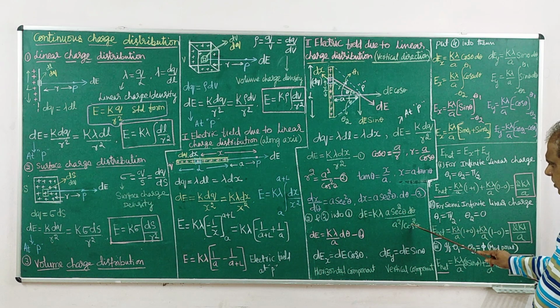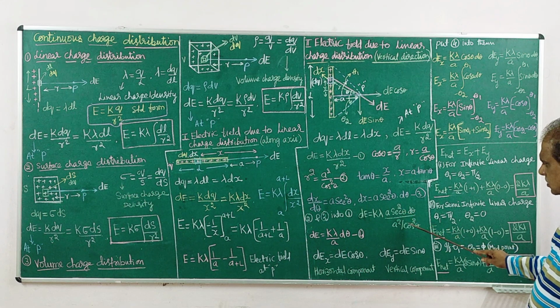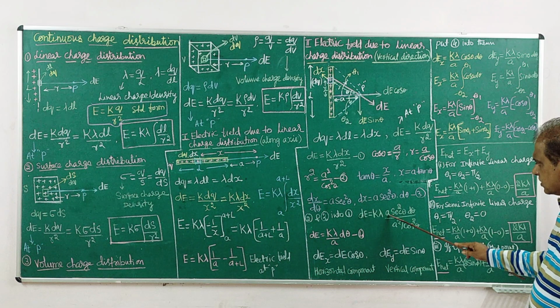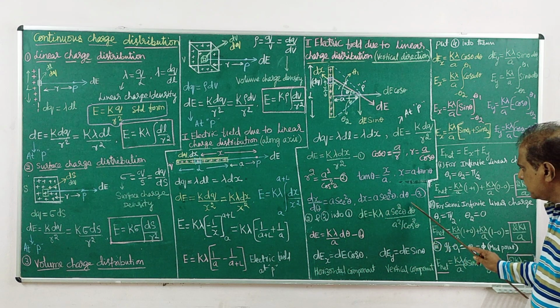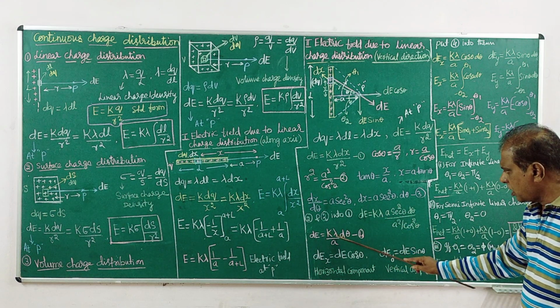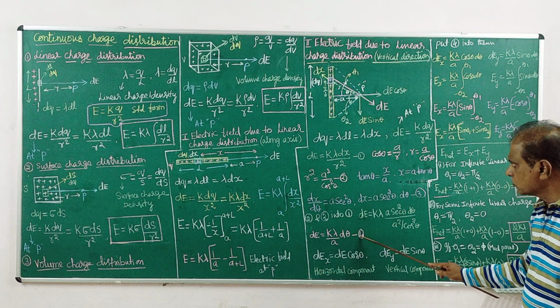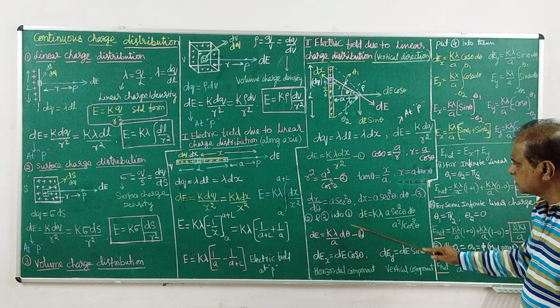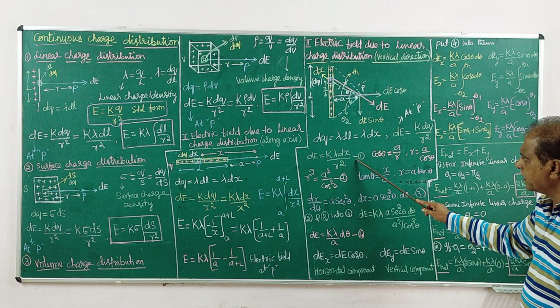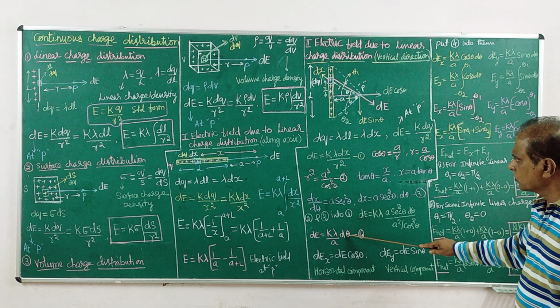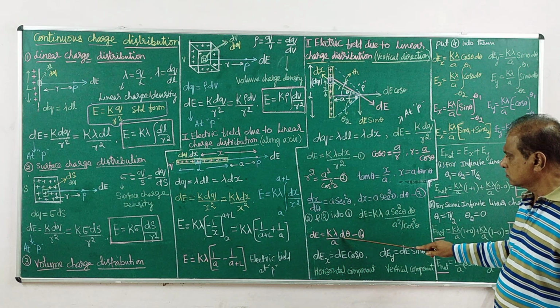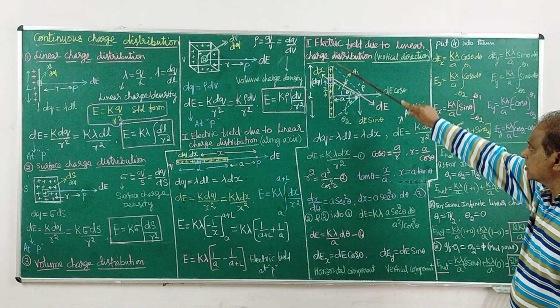Secant square into cos square theta cancel. Secant and cos are inversely related. And a is there, a square is there, one a cancels. One a remains in the denominator. The remaining is k lambda d theta by a. So this equation reduced to this equation. That is what you have done. You have transformed, that is, changed the function of x, the function of length, into theta. We get this equation.